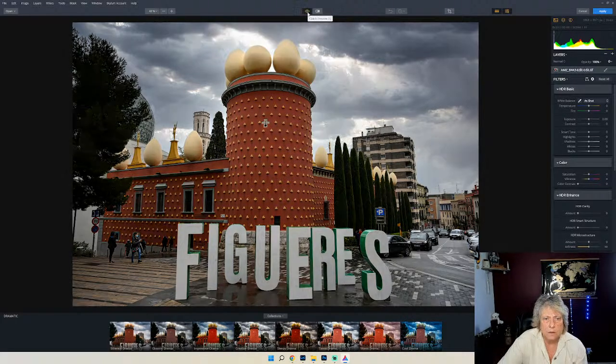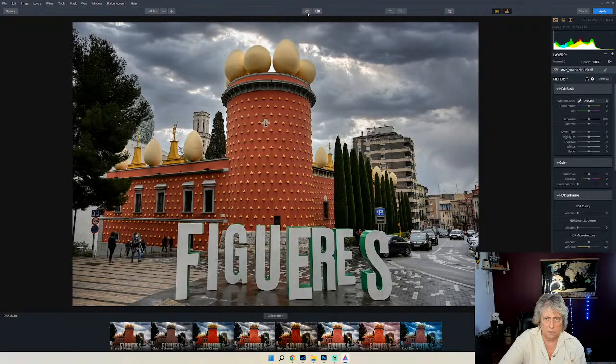Again, before and after. And it relights this without really relighting the sky. I mean, it might even be a little too much, which I can take the exposure down just a tad from what I had it. Really small amount, so that it doesn't look so bright. And that's better.